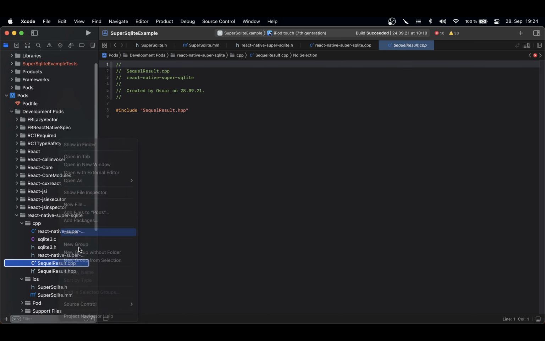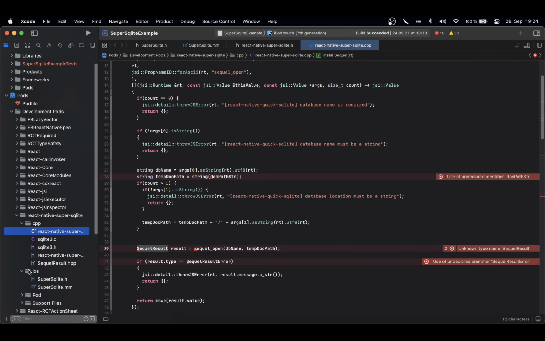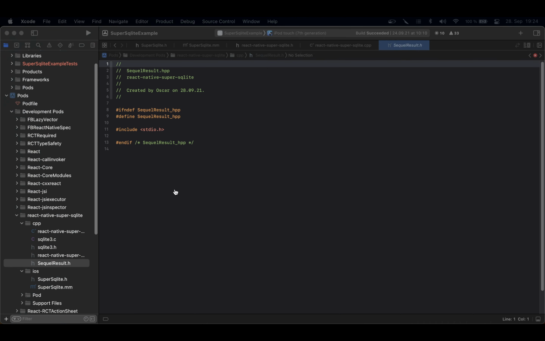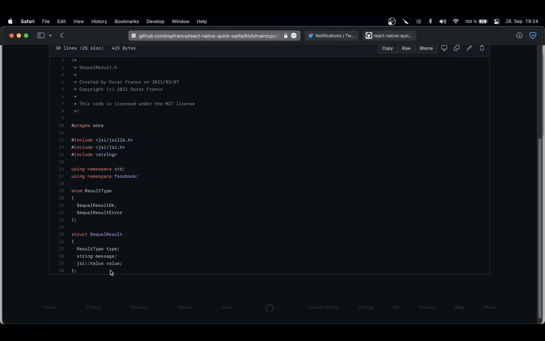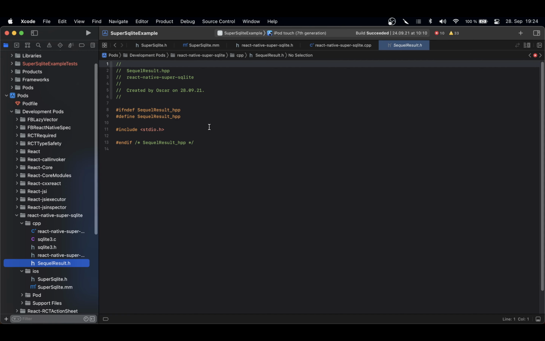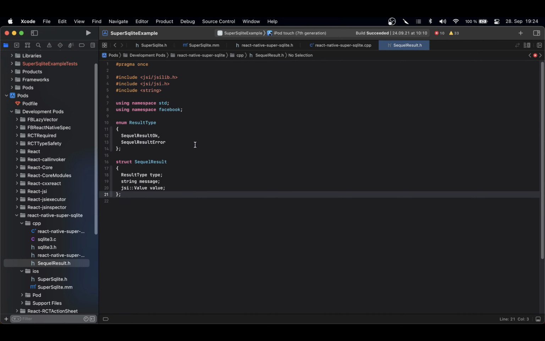So we are going to get rid of the implementation file. Yeah, sure, move to trash. Again, I want this to be a header. And inside of here, I have a struct. So you might be wondering, what am I doing? Basically, I kind of took a shortcut, because like I said, the JSI is not magic when you deal with native code. You cannot just pass anything to it.